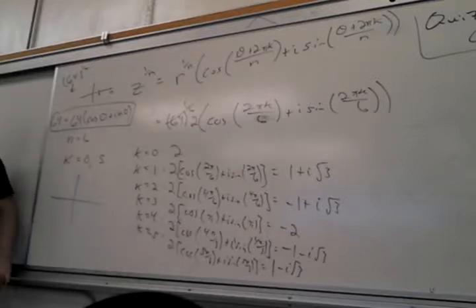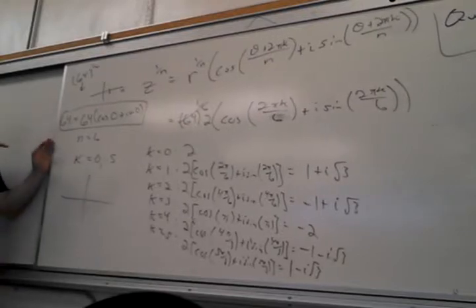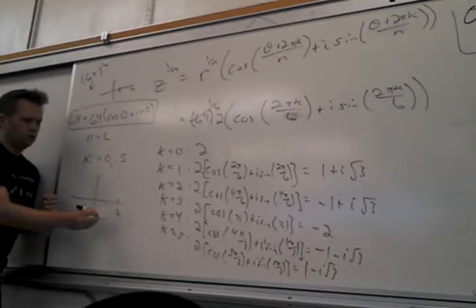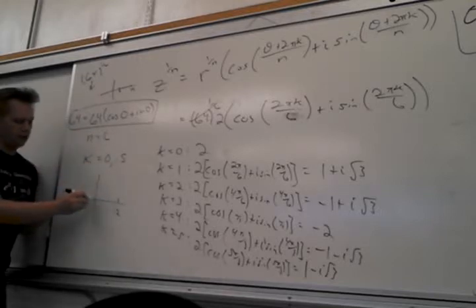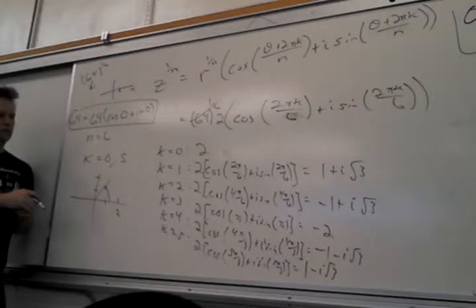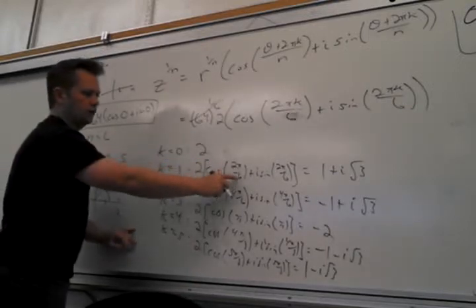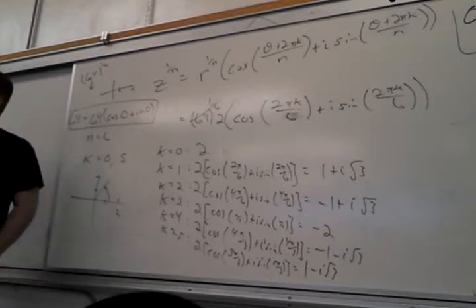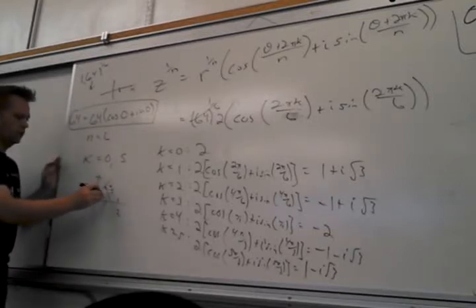Now, what's almost kind of too obvious to be excited about is the fact that all these answers are exactly how far apart if you plotted each one of them. So here's one answer, 2. If I plot the point 1, root 3, how far is that? What angle is this? 60. Yeah, because how far apart are all these things? 2 pi over 6, pi over 3. I like it. So that's pi over 3 away.